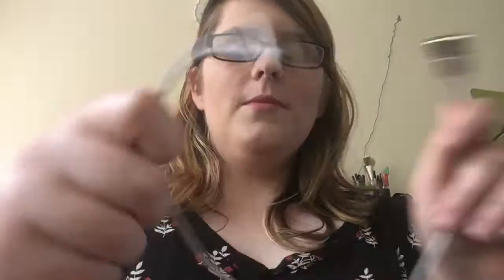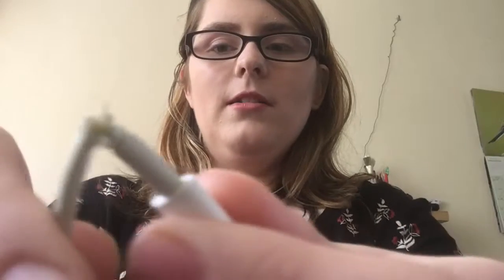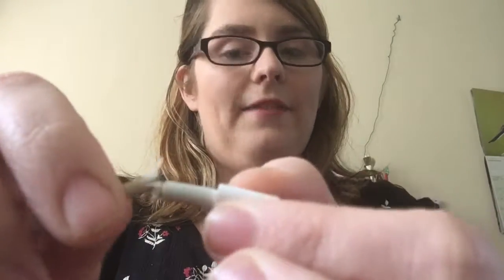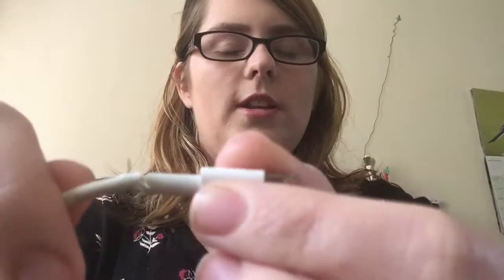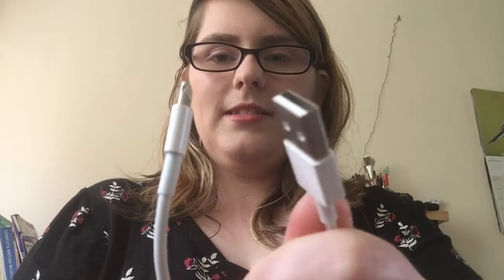I bought new iPhone chargers because my other one is completely ruined. You can see that it is falling apart. And if I kept using it, it would be a death trap. And I could have got electrocuted. So now I have brand new ones, which are perfect at the ends.